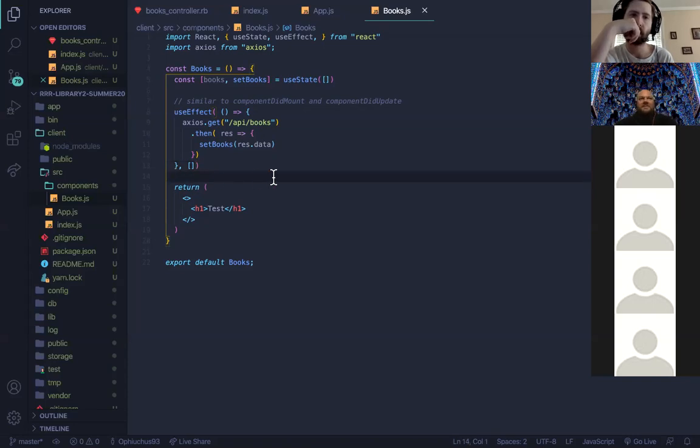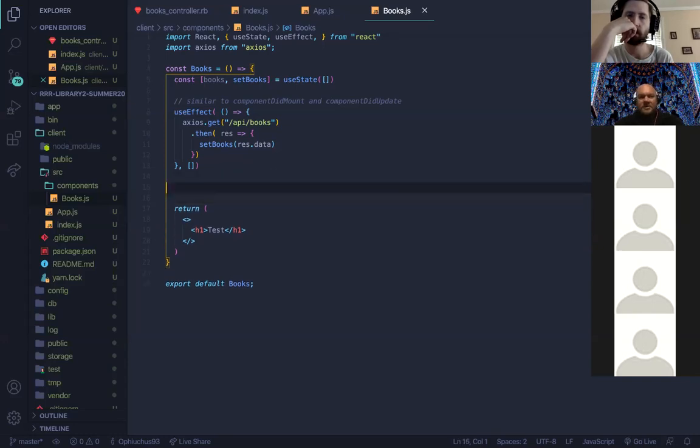So now that we have our useEffect, in order to get these books to show on our page, what do we need next? Anyone? Any guesses? We need to iterate through the books state. Exactly. So we'll do a function.